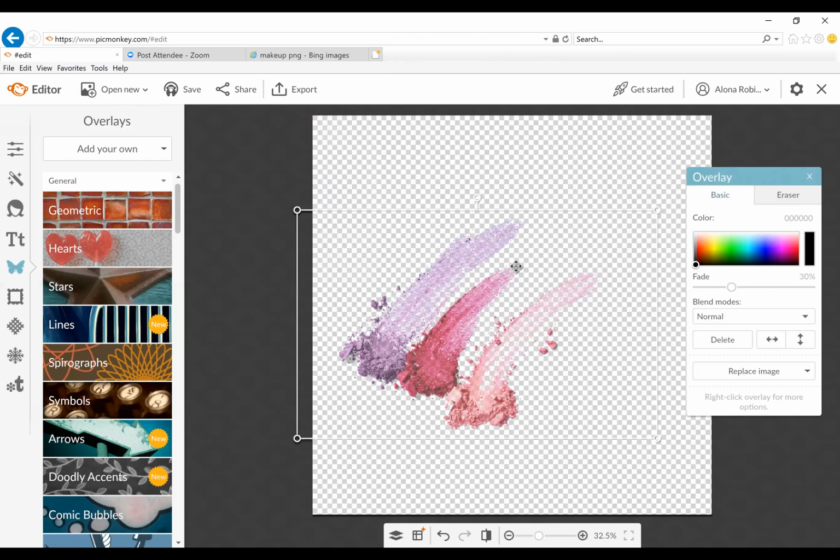There's different logos I make depending on what I'm using it for. So I make one logo that just has like Beauty by Alana. I have another logo that has beautybyalana.com. I also have Alana Robinson just as my initials. So it just kind of depends on what you're branding yourself as. I have some that is the Beauty Squad, which is my team name. You're just going to hit text.